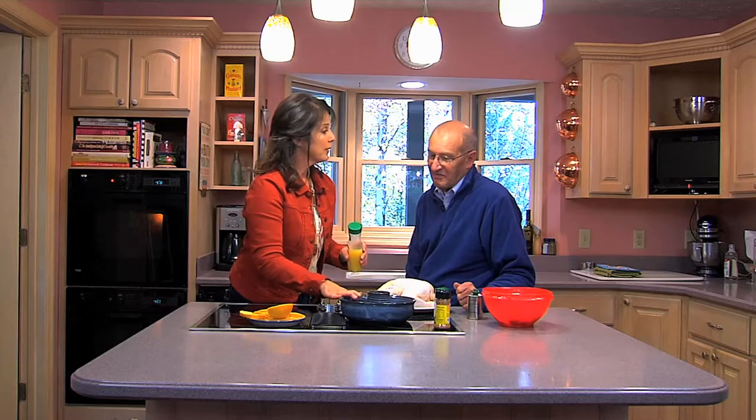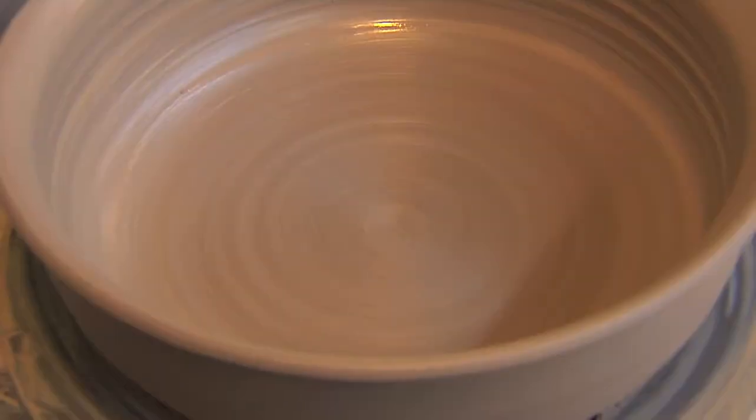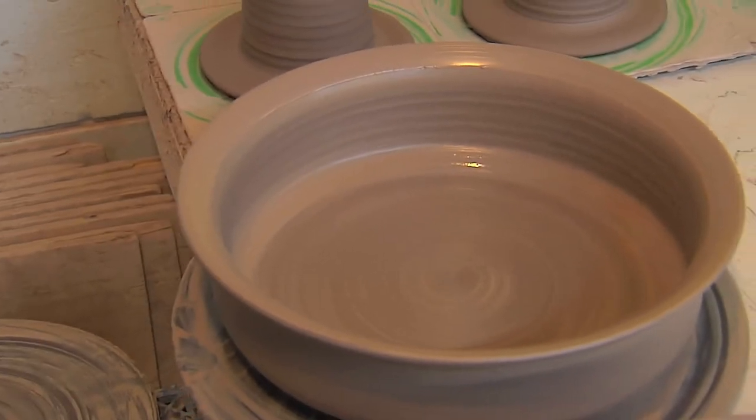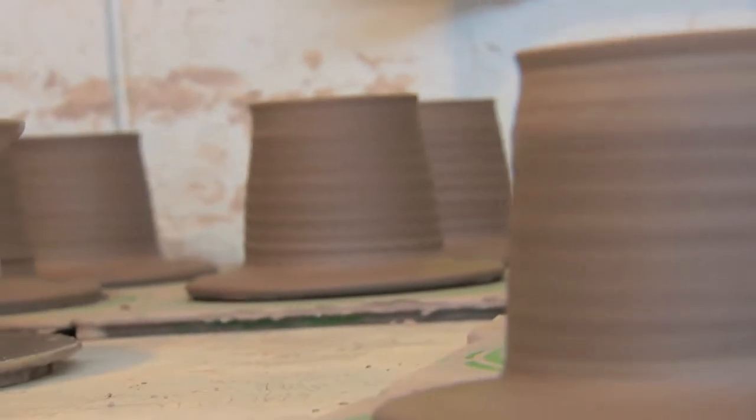And this is the one that we were making in the studio, right? Yes. I mean, not the one, but the same shape. And you marked mine for me to have. I have. It's a little wompy. I made these like yesterday afternoon. Okay. I should be able to get them dry enough today to turn them upside down and trim the bottoms of them. Then these are the inserts that will go in the middle of the chicken cooker.